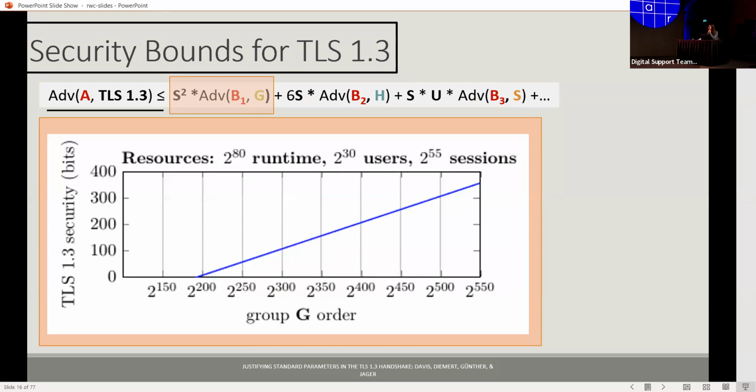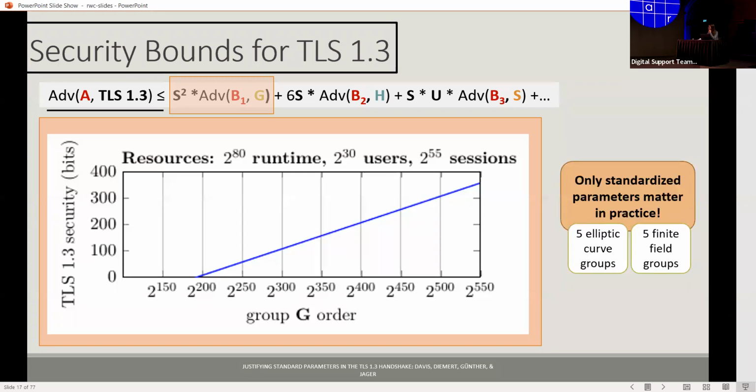scaling them up appropriately. We can see this in practice by fixing an adversary, a hash function, and a signature scheme, and looking at what happens as we expand the size of the underlying Diffie-Hellman group. However, scaling up in practice isn't really a feasible option because the TLS standard only offers a few choices of group and a few choices for each parameter.